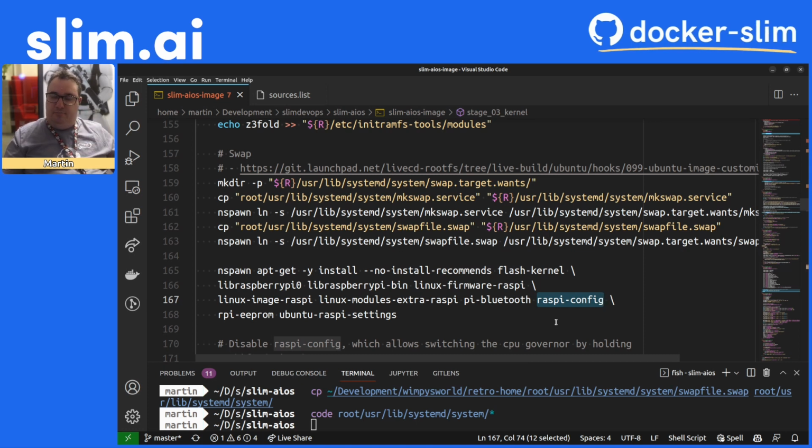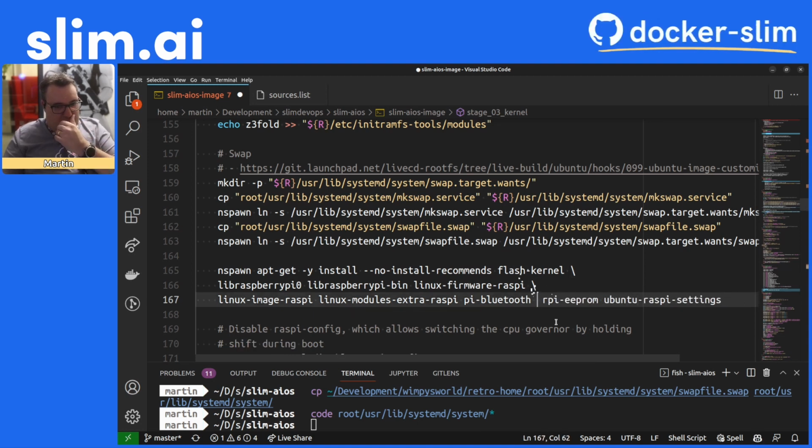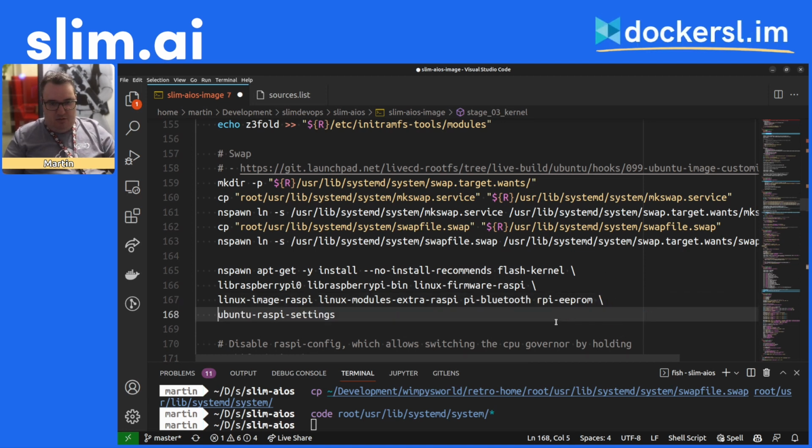So consequently, about 80% of what this is supposed to do just simply makes no sense on Ubuntu. It just does not work, and it's usually used by people that are changing HDMI video settings, and we're going to keep this down as a console headless OS. So I'm going to remove that from the equation completely. And then this RPi EEPROM utility, we could argue, is not always necessary.